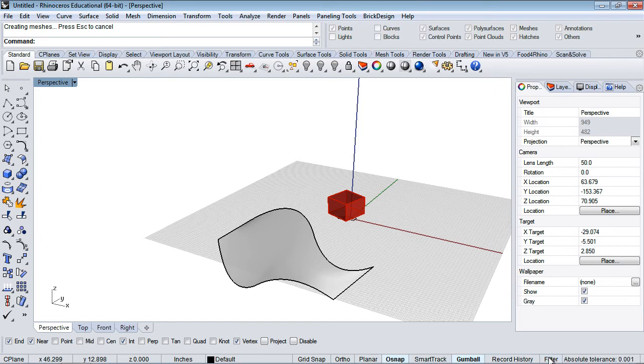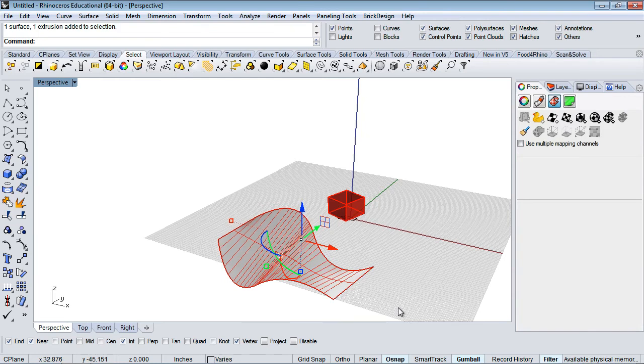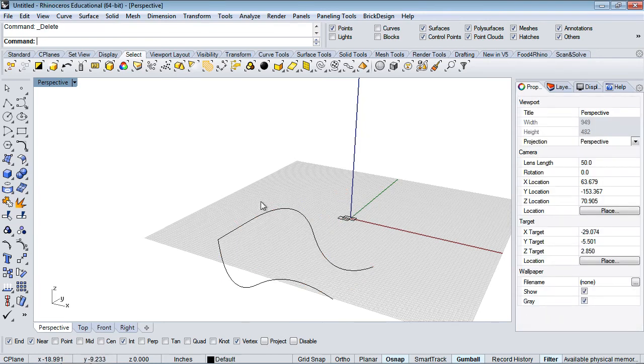Sometimes I use that, but oftentimes I find it easier just to go to the select piece and then just select the geometry here. So if I want to select just points, I can just select points. And when I do that, then it will select the points. So that gives you kind of a rough overview of the interface. And so let's get into just creating geometry really quick.